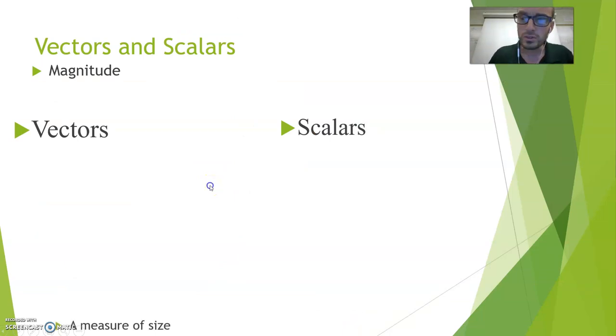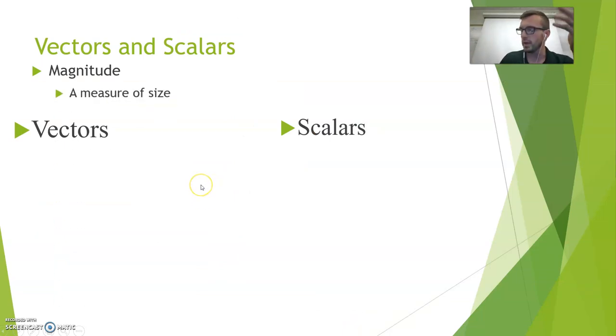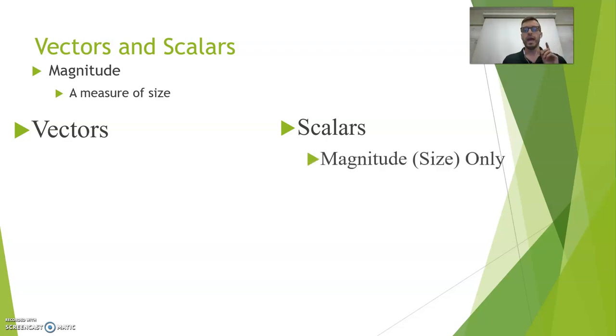Now, when we are talking about the way things move, and we're talking about different types of descriptions of motion, we need to know the difference between vectors and scalars. What is a vector? What is a scalar? Well, both vectors and scalars have magnitude, and people get confused by this word. All that magnitude means is the number associated with something. So I'll give you an example of that here in just a minute.